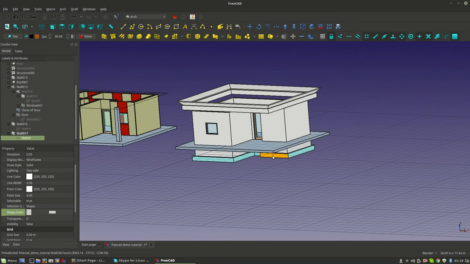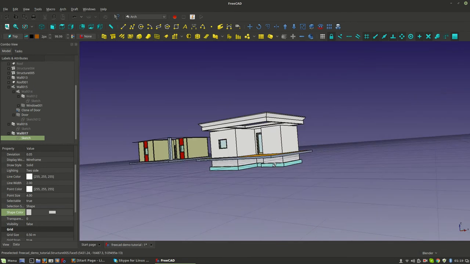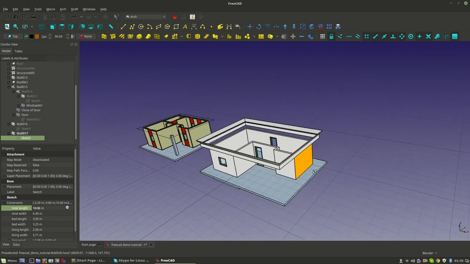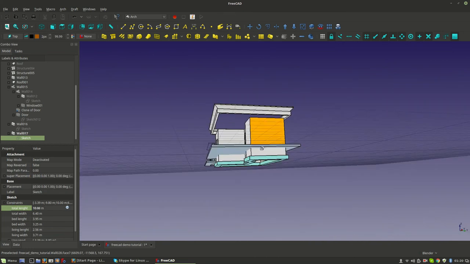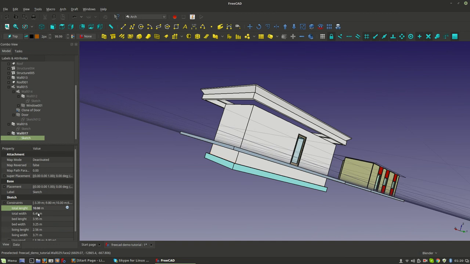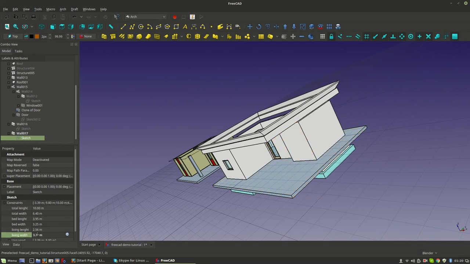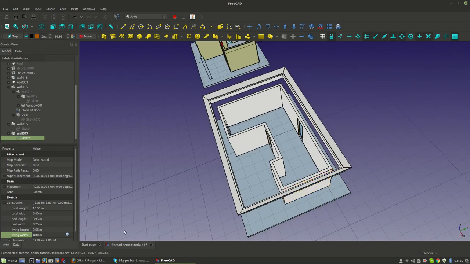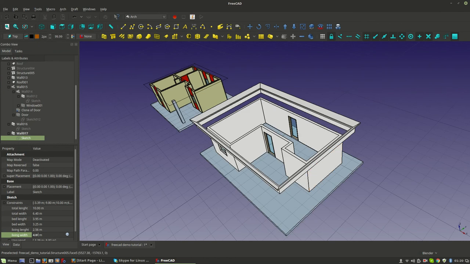I'm able to create all these 3 different elements that I can always control with the constraints. So if I go to 10, everything updates as I want. So that's 10, the foundation updated as well, the slabs updated. I go to total width, living length, living width. Maybe I want the living width to be 4. Living width 4, everything's good. Okay. Let's see if I want the living width to be 10.